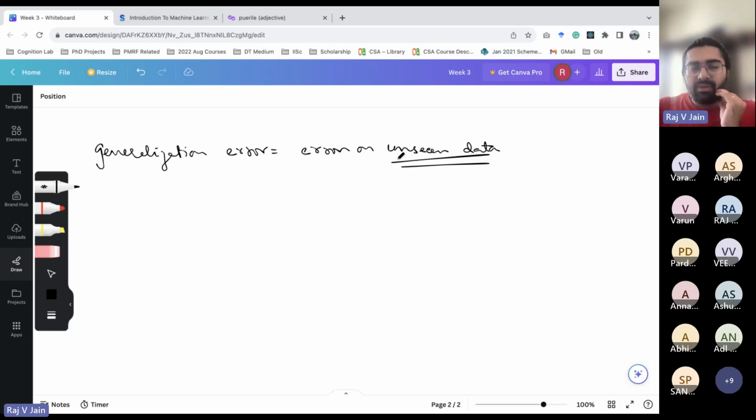That is the idea of generalization error. Now, ideally, hopefully what happens is if you increase the amount of training data that the model can look at, it's possible that the model can see more and more patterns and hopefully do better on the unseen data. Is that clear? Yes, sir, thank you.